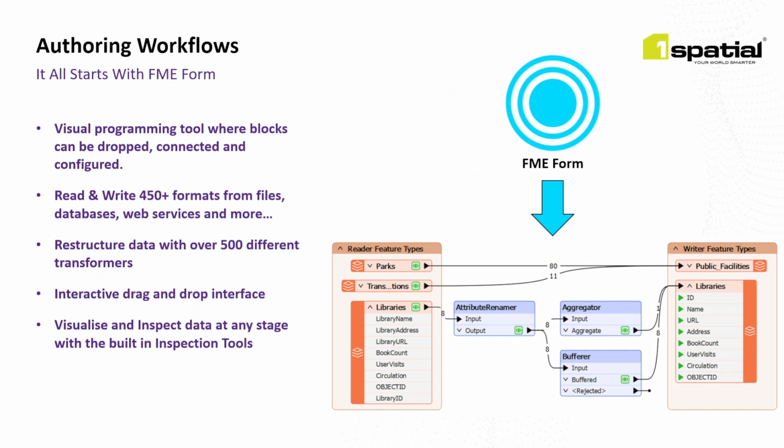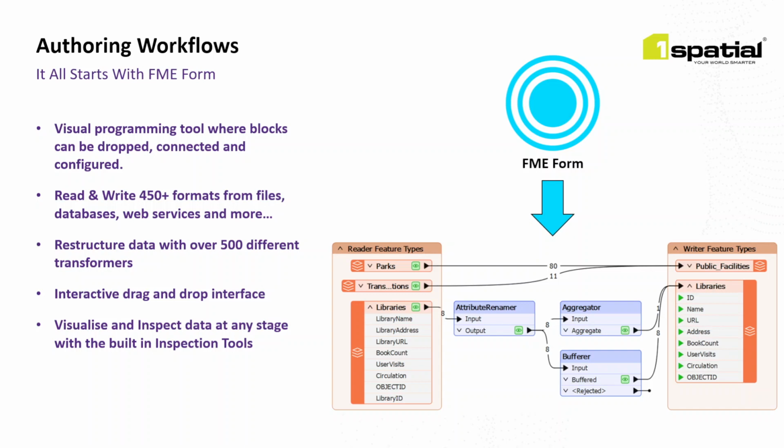Having established that both tools are important, let's start with FME Form. To go into a little more detail, FME Form is the visual programming tool where blocks can be dropped, connected, and configured without having to script or code. It is capable of reading and writing to over 450 formats, supporting file-based formats, various database providers, web-based services, and more. Chances are your formats of choice will be supported out of the box. It even goes as far as to support things like Minecraft. So if you're a Minecraft fan, you might become an FME fan.